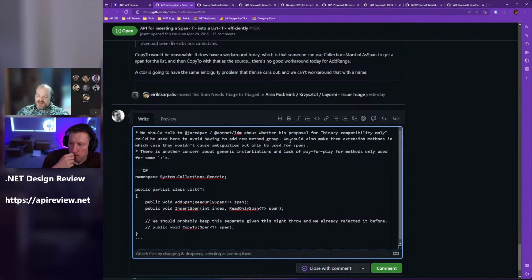I don't want perfect to be the enemy of good enough, but I also understand that span APIs are kind of niche to begin with, so maybe we could wait. Yeah, it's not that perfect is the enemy of good. It's just, how do people realize that this is there if we start spreading these across multiple different types? No, but if it's called AddRange, which is the desired name, and it's just collection extensions AddRange, which extends not IList of T, but List of T, then it could do all of the work and not introduce a compile break, and so it might actually be an elegant solution to the problem.